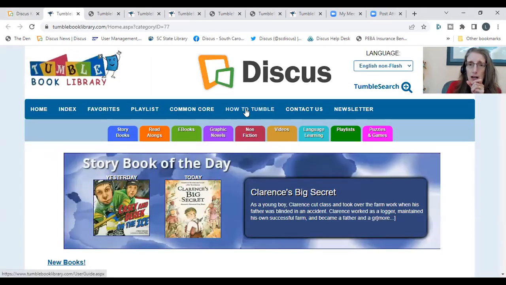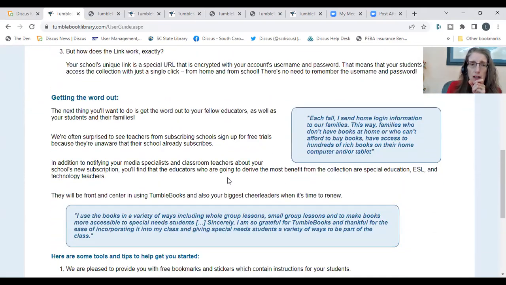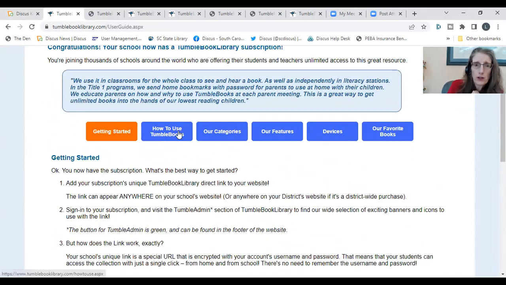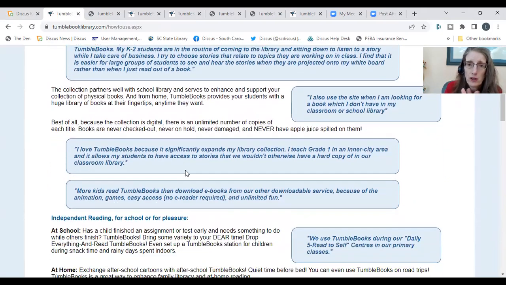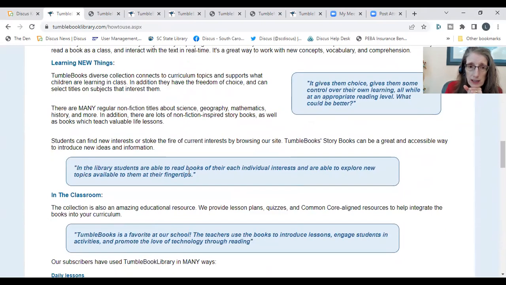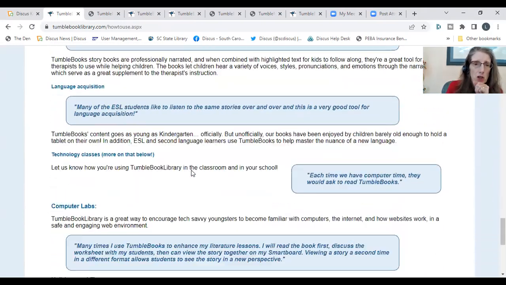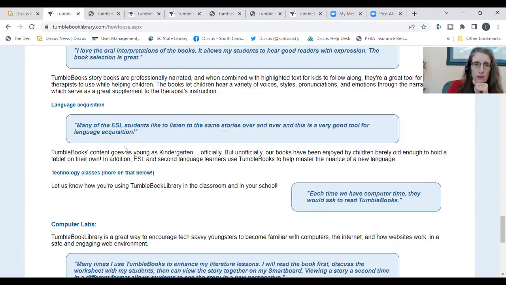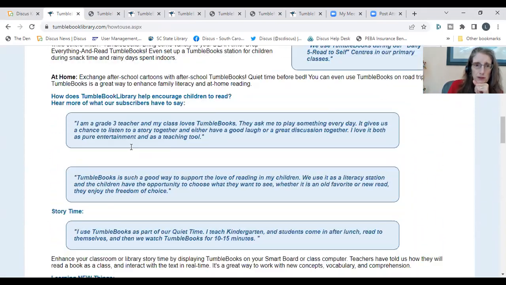There's also a how to tumble there that gives you a lot of details and sort of reminders of what I've shown you today, where you can go to how to use TumbleBooks and be able to share some of that information out to your parents as well, and to your teachers. So this one is nice in the TumbleBooks how to use, because it actually breaks out for you the different themes there of the different types of books.